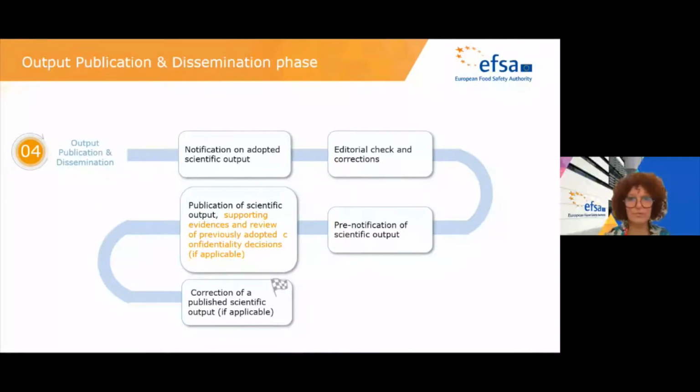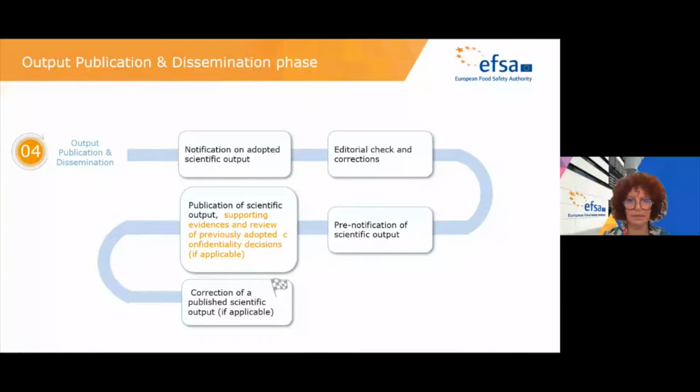And in the next slide, thank you, we have the final step. So the final step, when the opinion is adopted, is that we have a notification. This is in our catalog of services. Then we do some editorial check from adoption. We pre-notify of a scientific output 36 hours before publication. So this is also in our standard procedure.